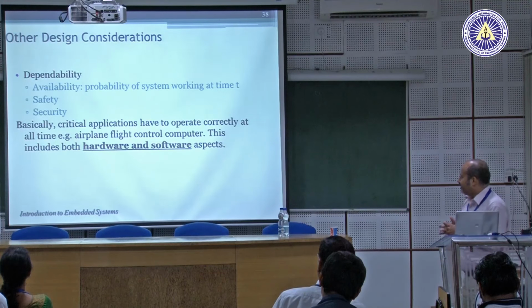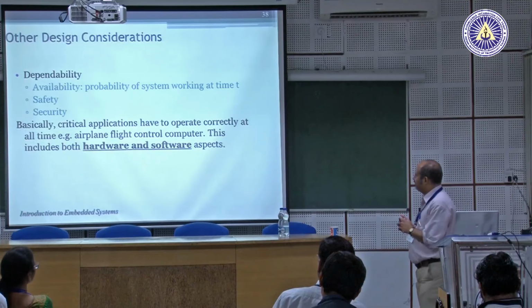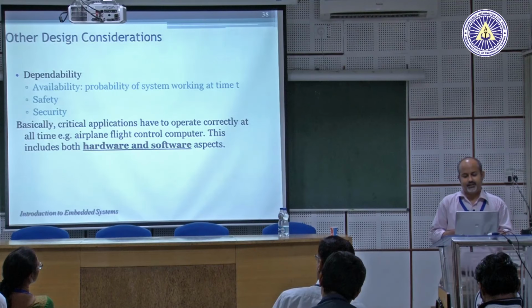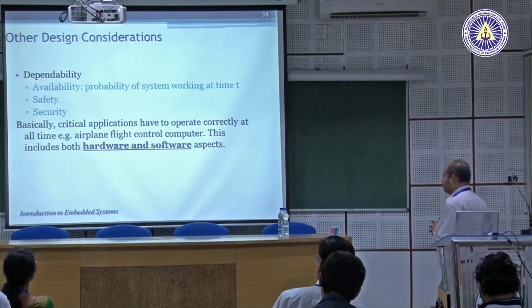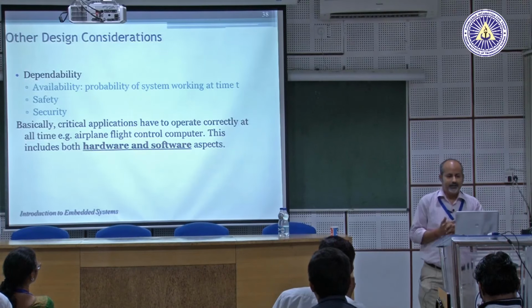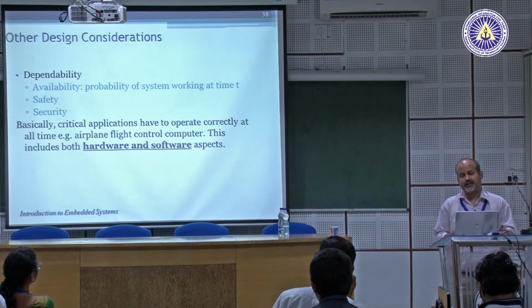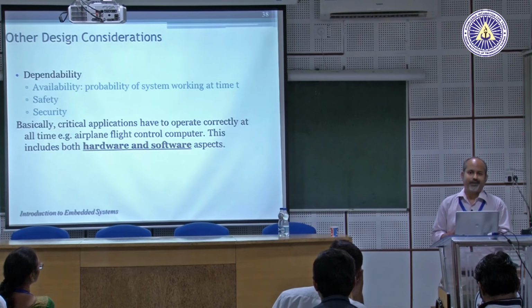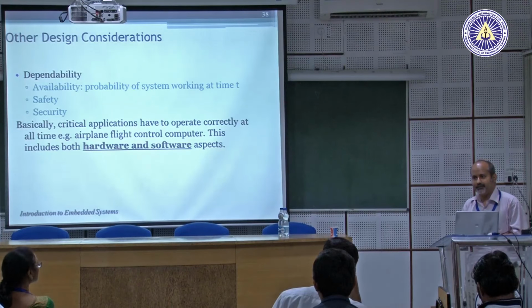So nowadays the other big issue is security, right? Security is coming up as a big issue. For example, if you don't have security on your cell phone, then others can hear what you are saying. But a bigger problem is that when your bank is sending you an OTP, if somebody can snoop that OTP, your bank account may be compromised. So you have to worry about security all the time.